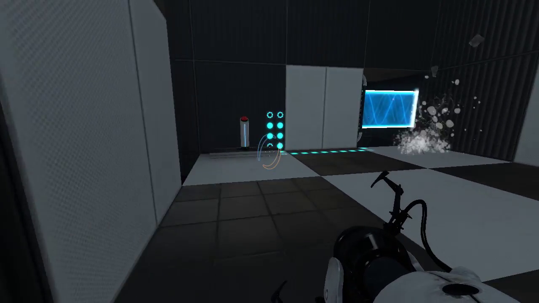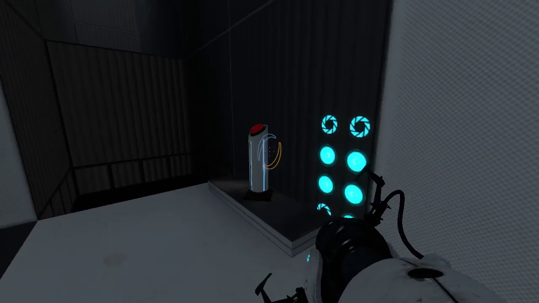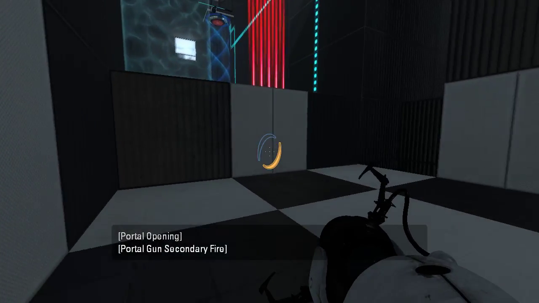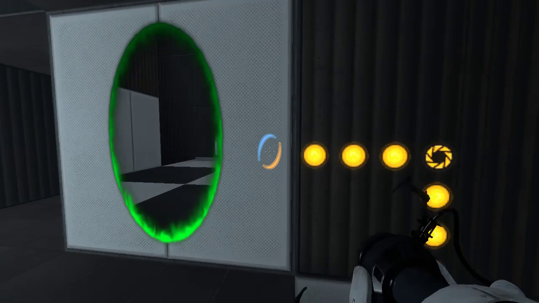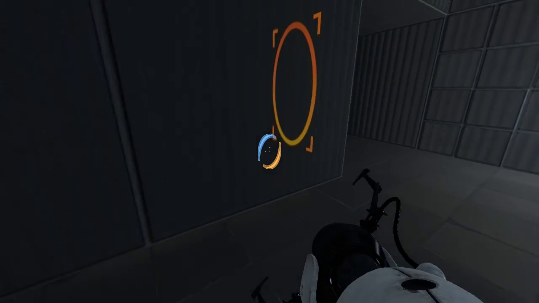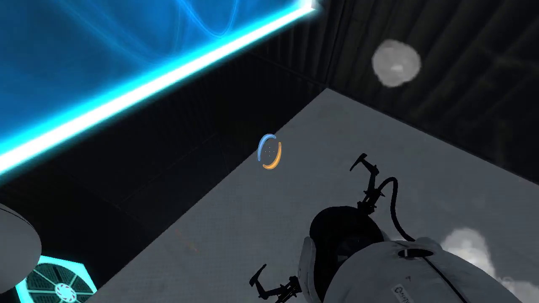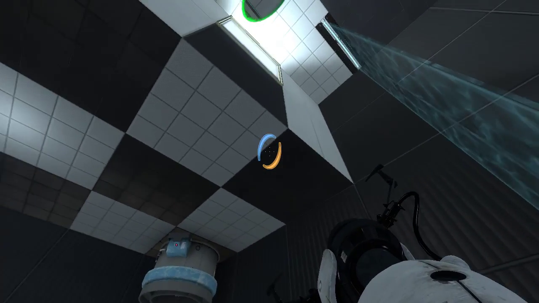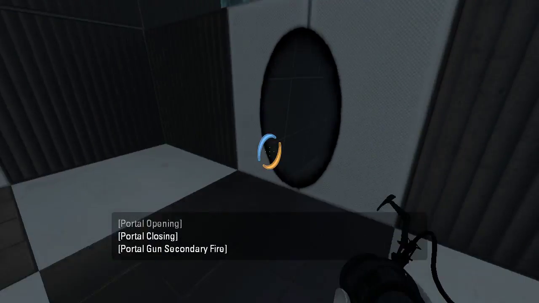Not really sure how I'm supposed to get the cube over here. What does this do? Temporarily disables the light bridge? Why? What's down there? Oh, really? Why? Why am I back here? I don't want to be back here. Where is that? Oh, nowhere. Okay.